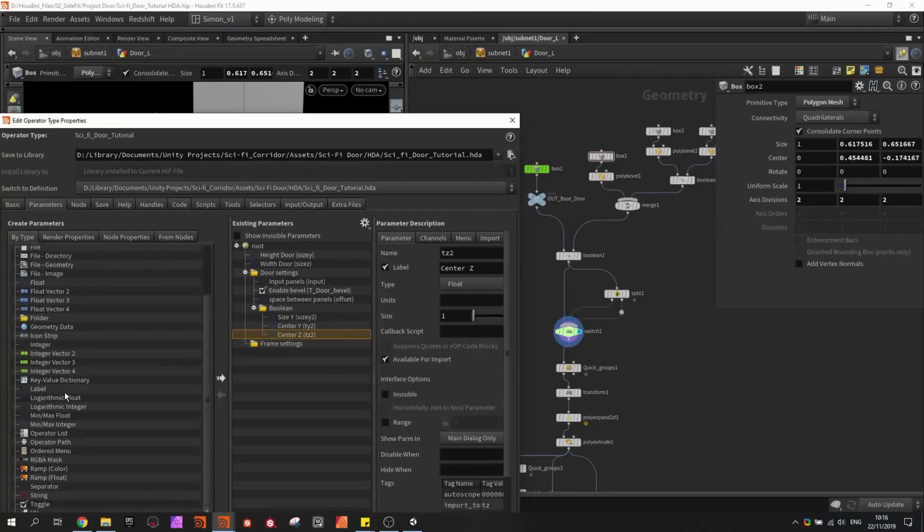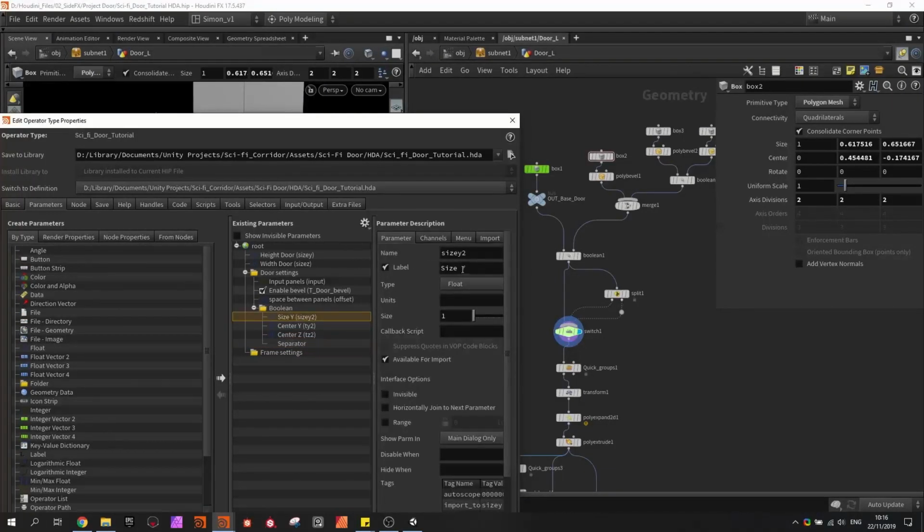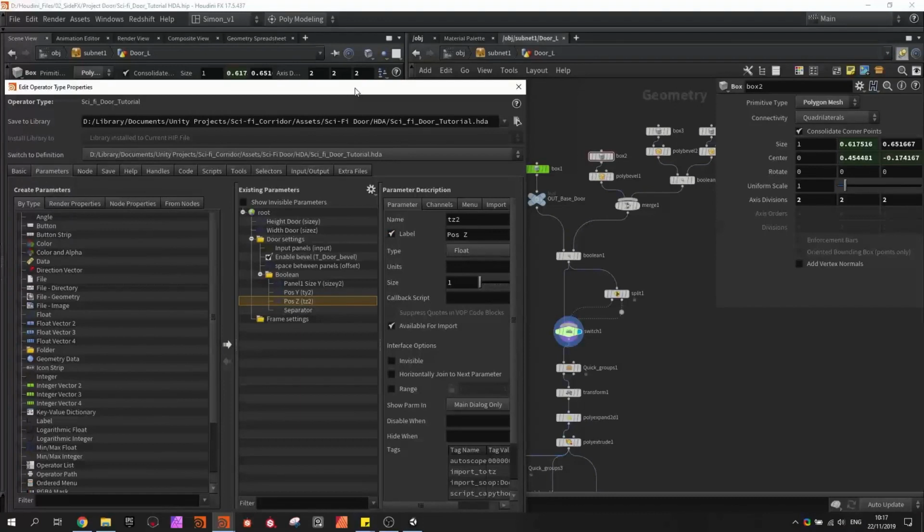And we might need to include some separators so we know which one is which. So I'm gonna call it panel 1 size Y, and then here this is the position of the panel, and this also position on the Z size, so we have some control in where it moves.